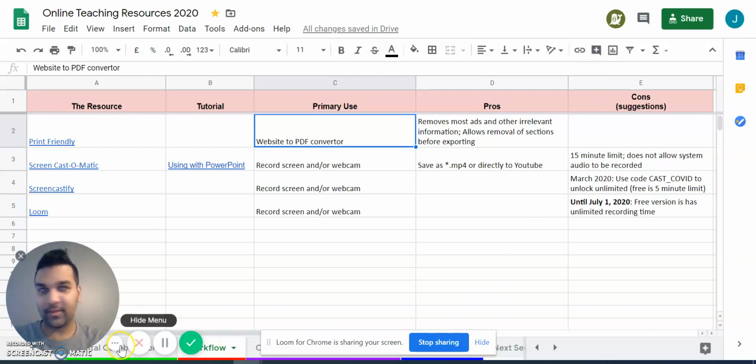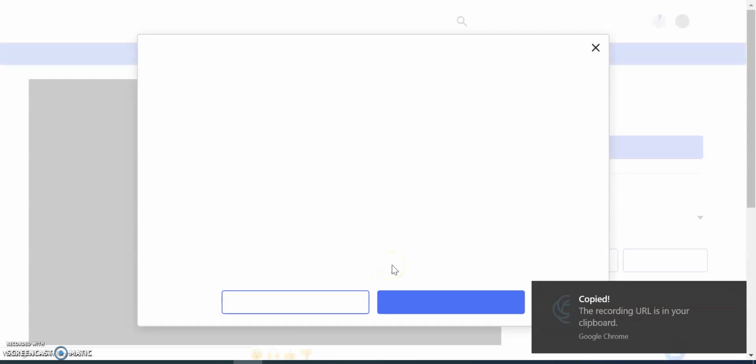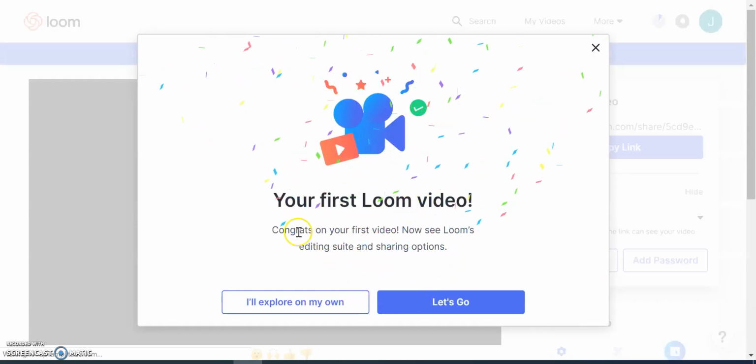The one thing I'm noticing as well is I don't see a time anywhere. It doesn't tell me how long I'm recording for. I find that useful sometimes because, again, you don't want to go on for too long. So it's useful to have a little timer. It's nice when the program just has that in there. So that's another little thing I'm noticing here. Okay, so let's stop this one. There we go.